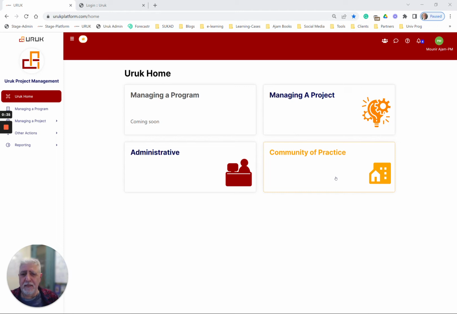This is basically the platform as the highest level, and then the platform will consist of many elements, and that's what we have built so far. I will be talking quickly about each one of them. While managing a program, I cannot talk about it yet because it's not active. It will be active in a few days, and at that time we will be doing a demo to share that information.